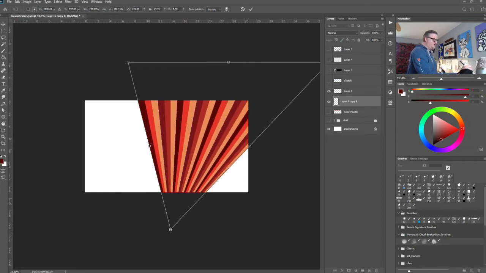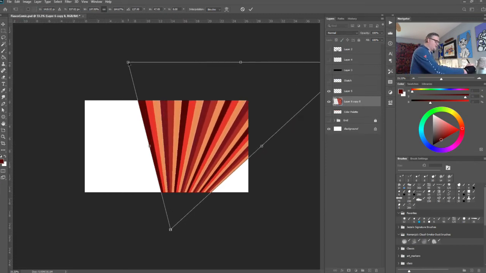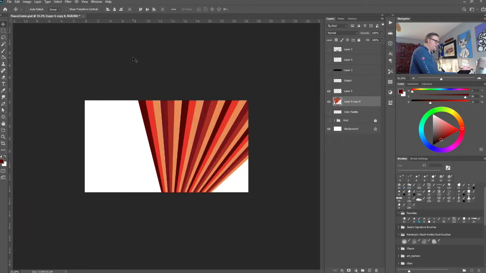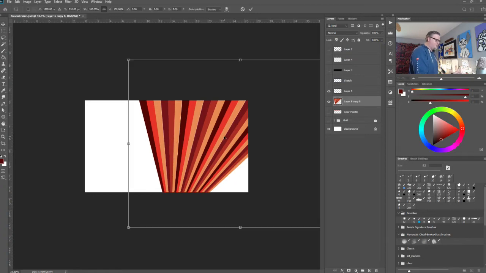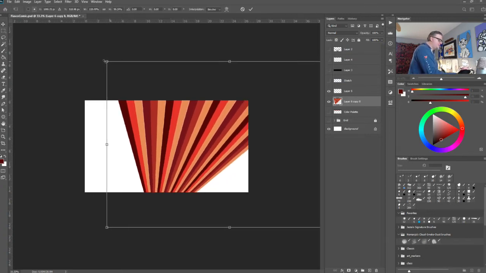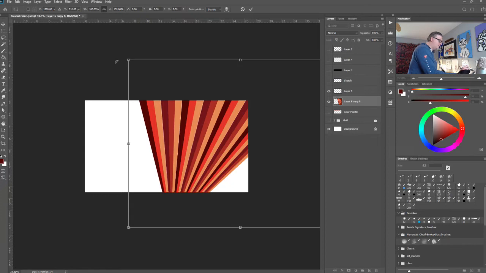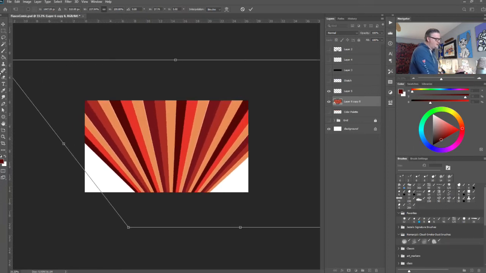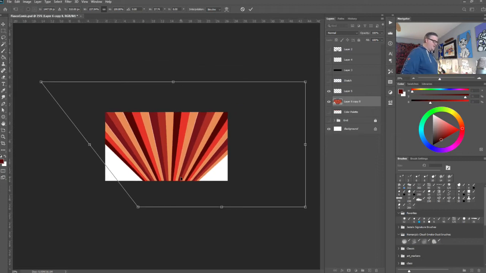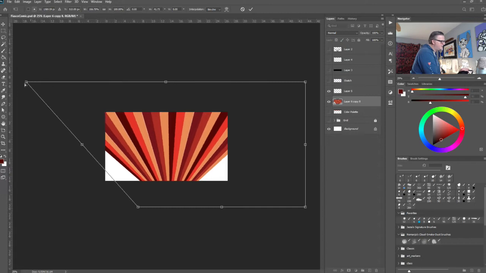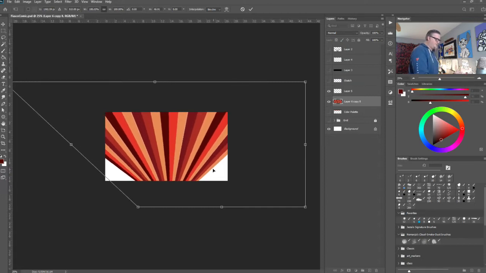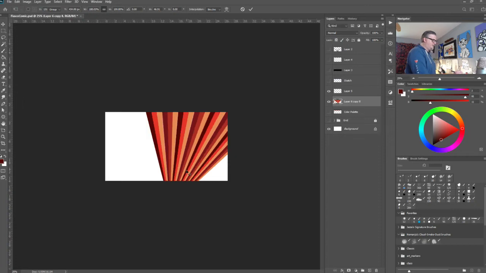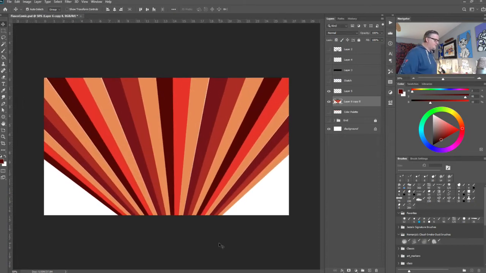And I'm holding Shift while I do this to keep it straight. Sometimes the control just doesn't want to be controlled. All right. Need to zoom out even further. All right, so there we go. So that's kind of our pattern, and double click it.